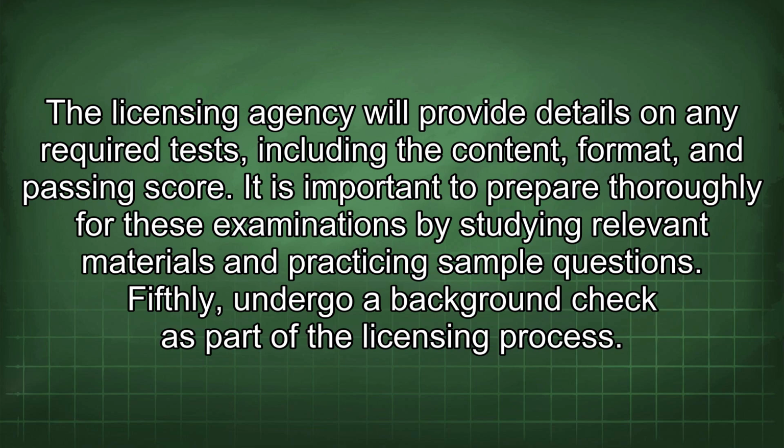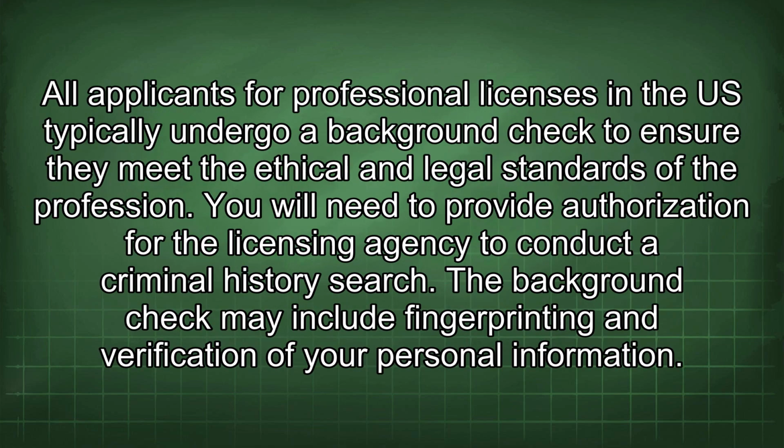Fifthly, undergo a background check as part of the licensing process. All applicants for professional licenses in the US typically undergo a background check to ensure they meet the ethical and legal standards of the profession. You will need to provide authorization for the licensing agency to conduct a criminal history search. The background check may include fingerprinting and verification of your personal information.